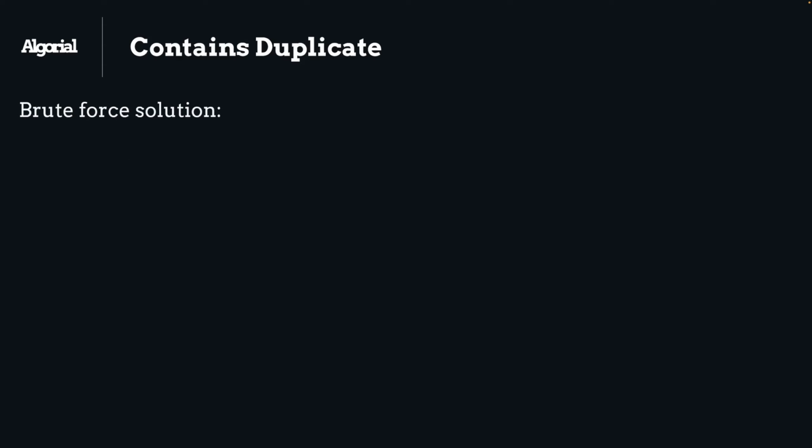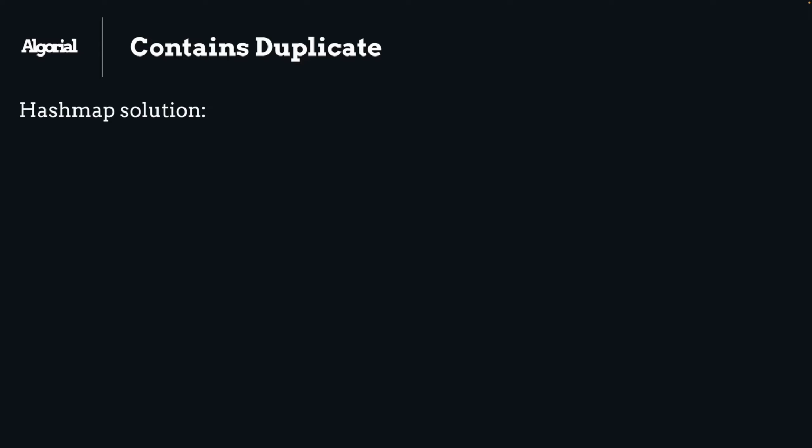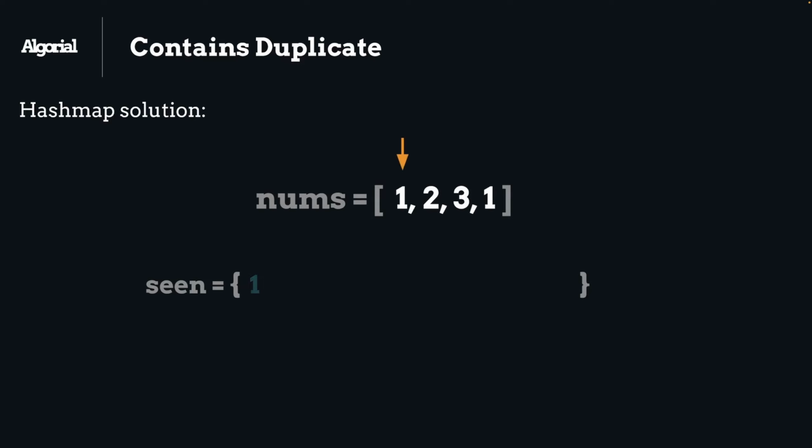As our first brute force solution, we can do a double for loop and check each number like that, but nested for loops means O of n to the power of 2 time complexity for us, which could be super slow for bigger inputs. For the next solution, in this case, we usually need some sort of lookup for storing already visited values. Think about having a hash map and storing every visited value while we are iterating through our input nums. Then we can easily check each number during our iteration, and if we have already stored it in our hash map, we would know that it's a duplicate. With that, we will have O of n time complexity, but we are also going to have O of n space complexity because of the hash map.